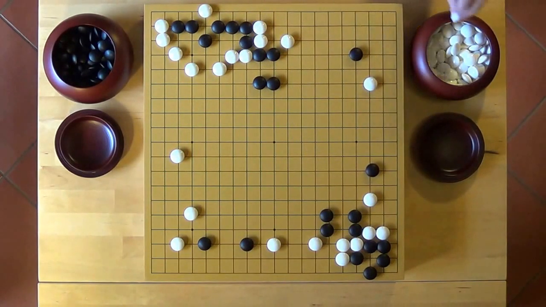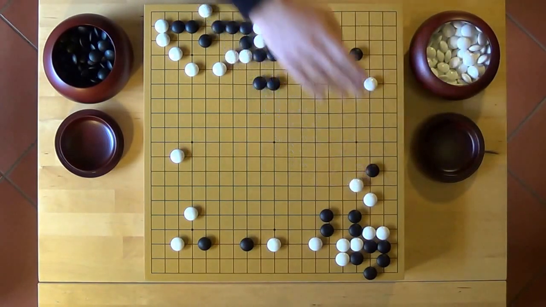And I think this is probably, in this case, the best move for black. And then if white wants to avoid being sealed in, she has to play this diagonal move here.